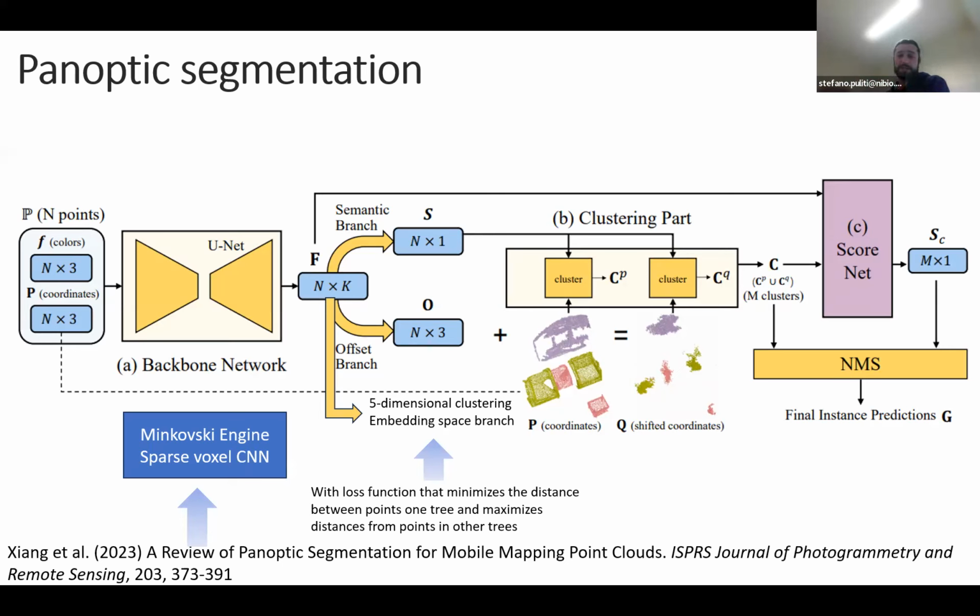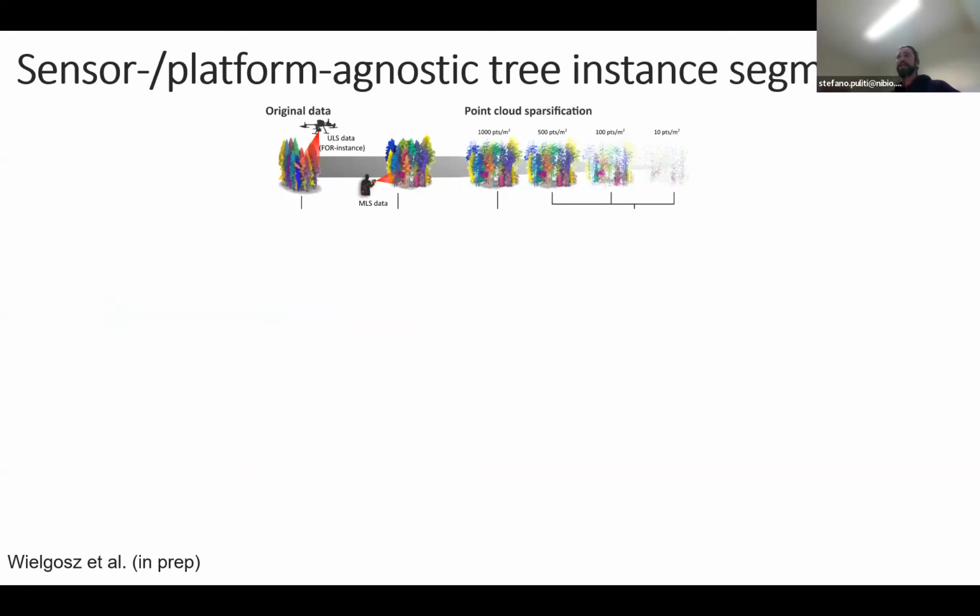So based on these implementations, we saw some improvements, and then we took that basic idea, and we wanted to know, okay, how does it work if we want to make this model fully platform and sensor agnostic? So we want a model that can work on terrestrial data as well as airborne data.